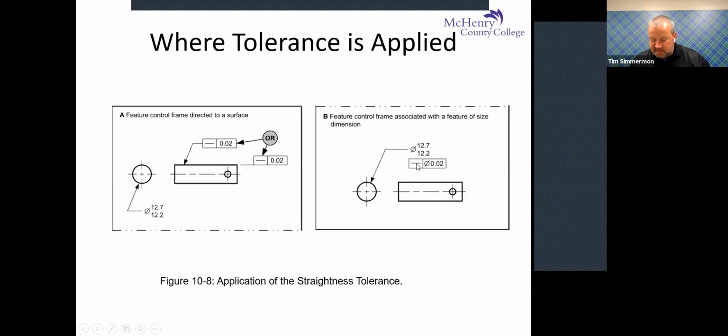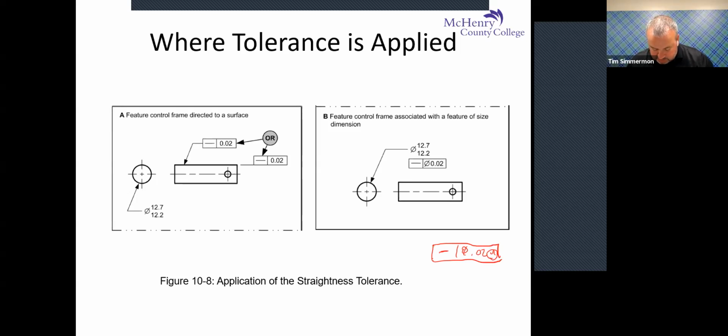So if we were to take this tolerance zone and rewrite this feature control frame to have a modifier on there: straightness, within a diameter of 0.02, M with a circle.